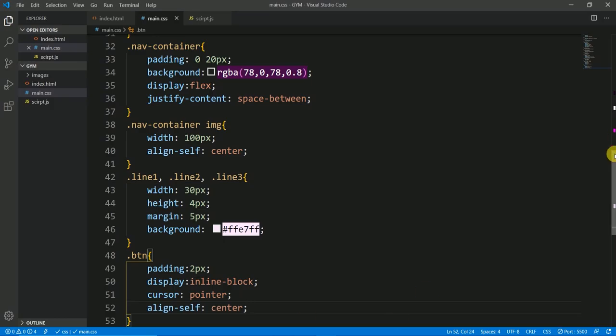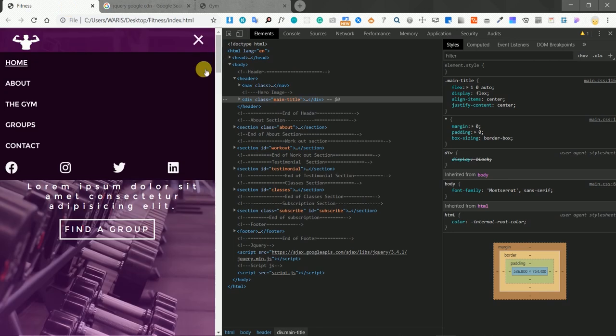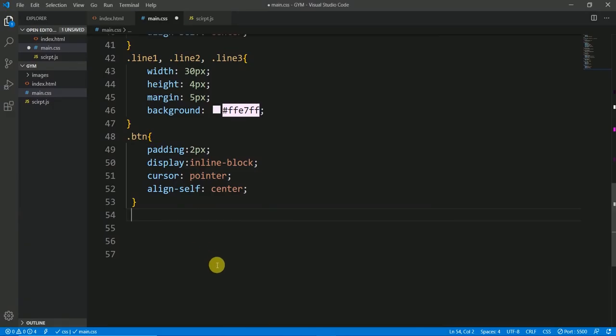Now let's do something else. And what is that something else? That something else is the button effect. For the button effect, this open and closing effect of the button, we have to have jQuery. But before jQuery, sorry, JavaScript, we have to use a class which is known as change. This change class we are going to call in our JavaScript file.